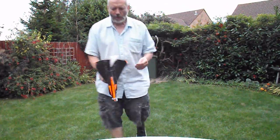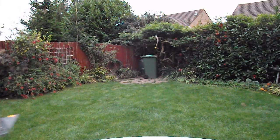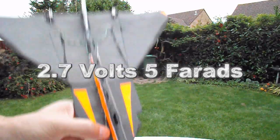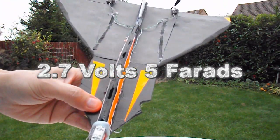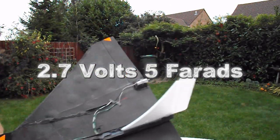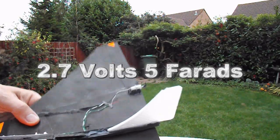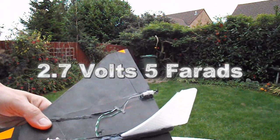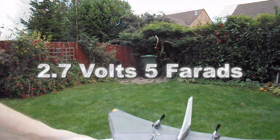Well, that didn't really seem to be powering off, did it? Because I'm only using a 2.7 farad capacitor, and it wouldn't surprise me if these motors are expecting at least 3.7 volts if they normally work off a LiPo battery. So I'm probably underpowering it. I'll give it another go though.